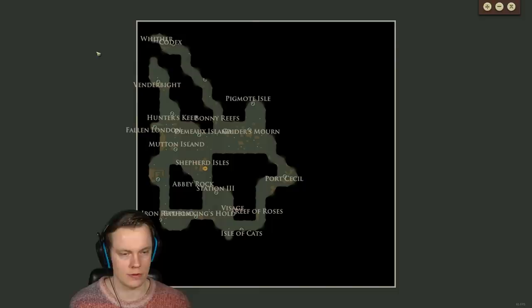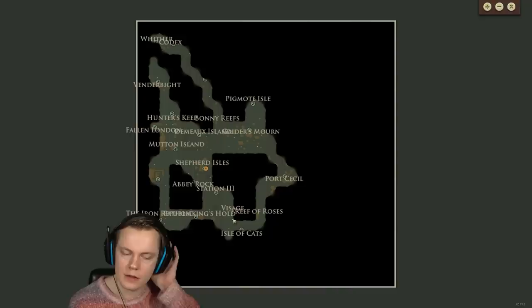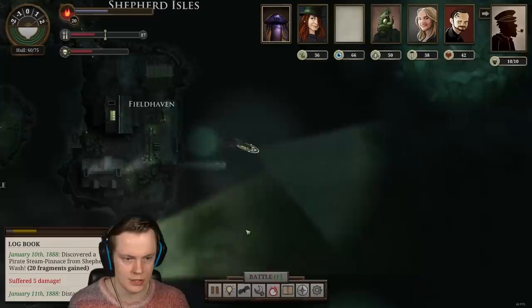Okay, so we're trying to go to Visage, which is just straight down from here. We could go into the shadows here, and then go down to Visage. I don't want to do that. It's a little risky with the terror.